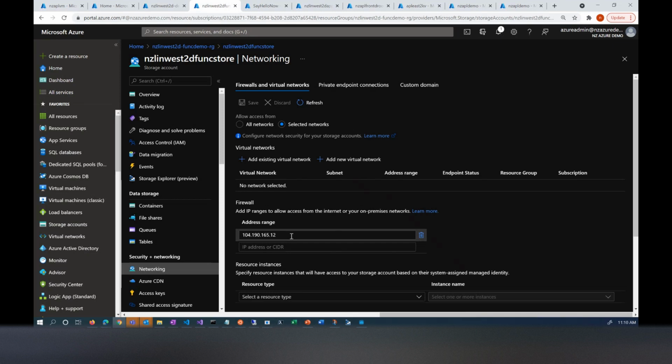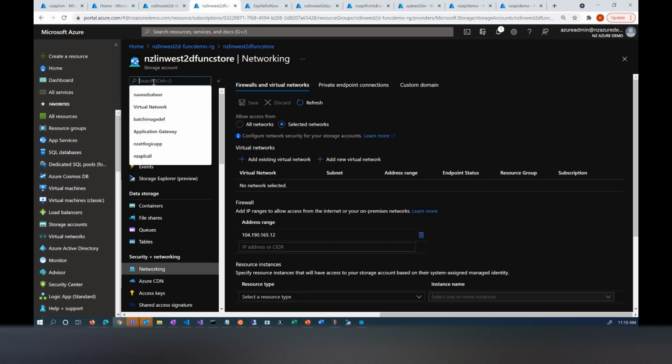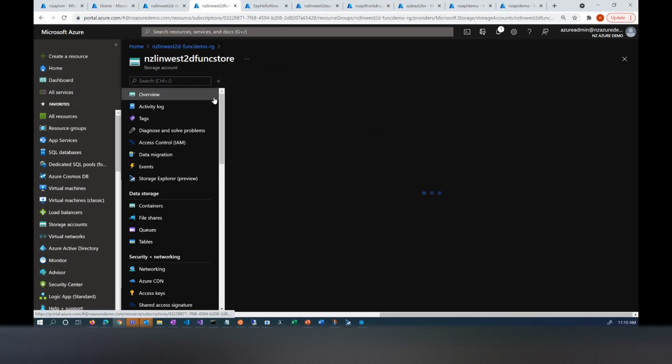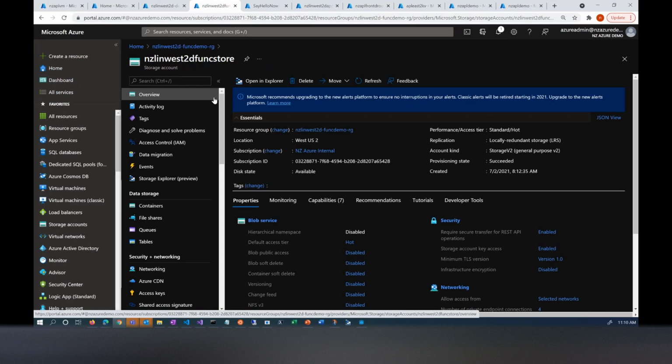Oh, by the way, this IP address is my outbound IP address that I'm using to connect to the web app. So once you are done with that, you are now connecting to this metadata store without going over the internet.